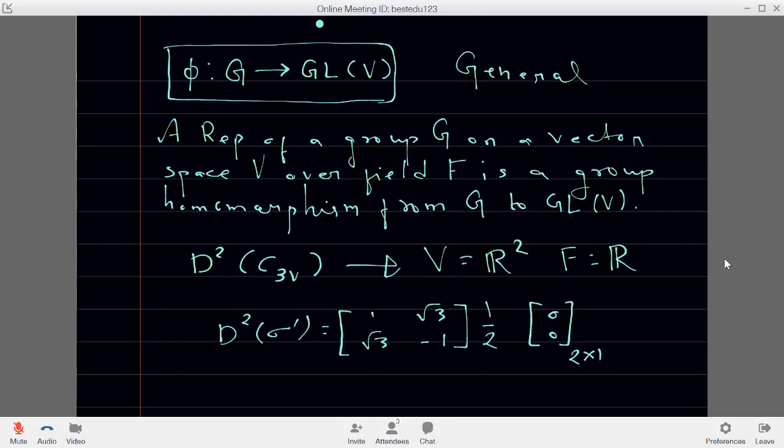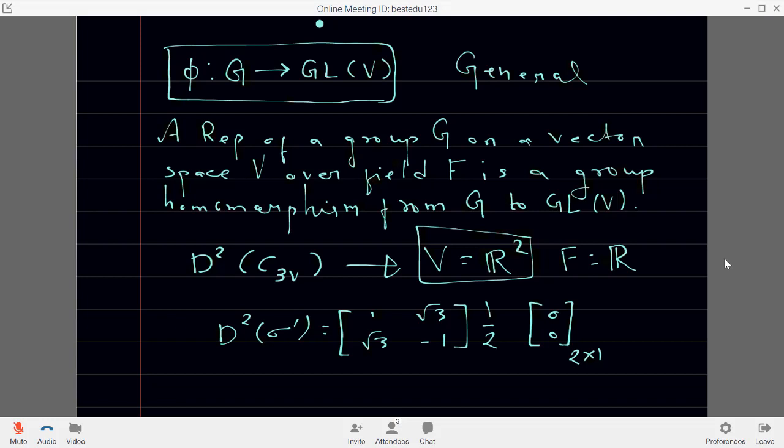Okay. So some more clarity is required here regarding this vector space. Why do we have a vector space entering into the definition of group representation? Till now we understood group representation as: you have a set of elements in the group and you make the corresponding matrices such that the matrices satisfy the same operations that the group elements satisfy. But now all of a sudden, when I wrote the definition, I'm talking about a vector space V, a field F upon which the entire stuff is built. Well, now comes the interesting thing.